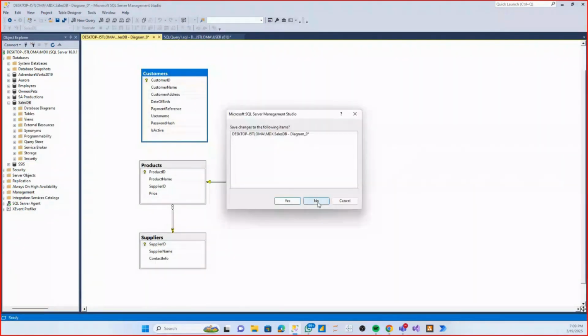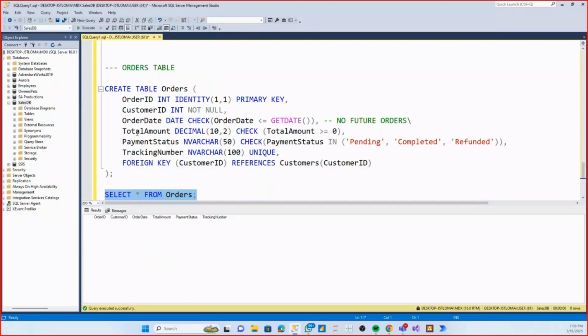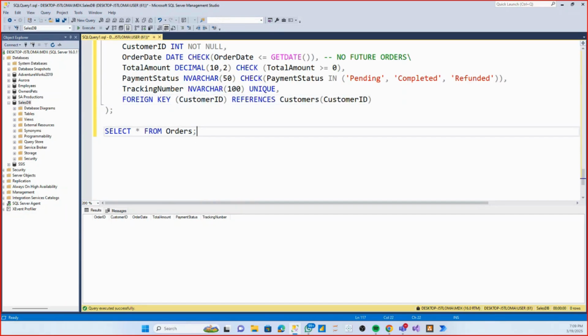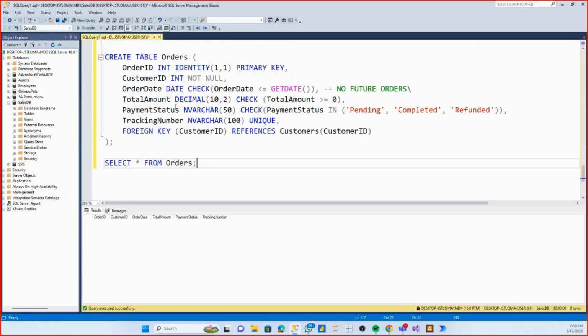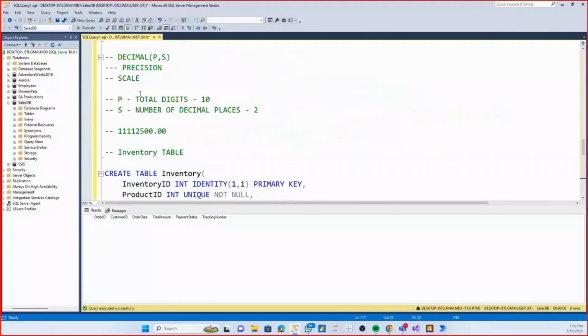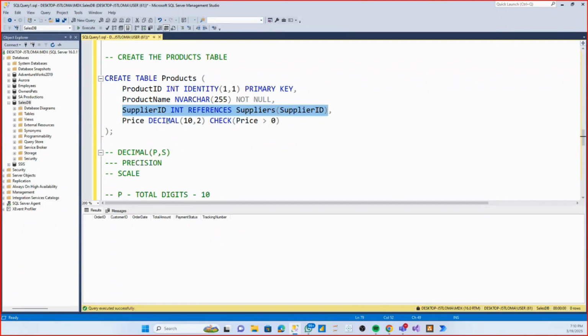Yes, Charles, what's your question? Sorry, I have two quick questions. The first one, instead of writing foreign key down, we can just write customer ID int, then reference, the way you did it the first time? Yes, I'm just showing you a different method of doing it. We've done the one you're talking about before.